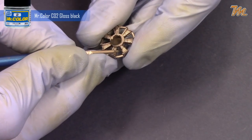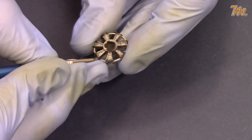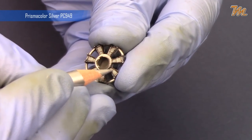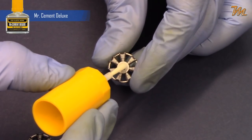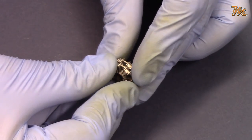The engine was painted with AK dark aluminium. Next, we are going to paint the pushrods black. Using a silver pencil, we will enhance the shine on the ribs of the cylinders. After assembling the engine together, we will add exhaust manifolds and the crankcase.